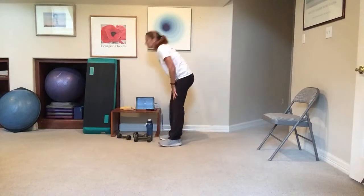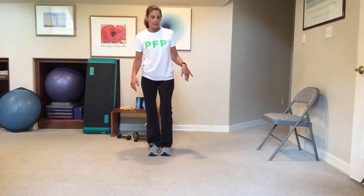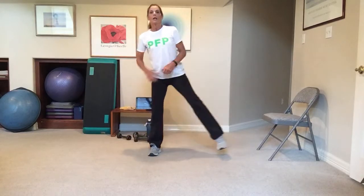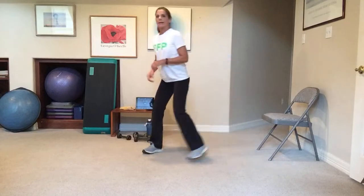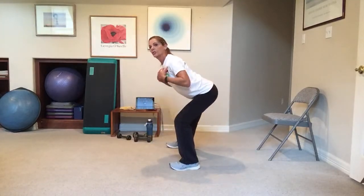All right. The next exercise we're going to do, I like to call them 3 o'clock, 9 o'clock instead of side squats. A lot of people call them side squats. You're going to go to one side, all the way here, into a side squat now. You're sitting back. That's why it's a squat. You're sitting back. You're still in that seated position. Chest is up. Seated position, chest is up.